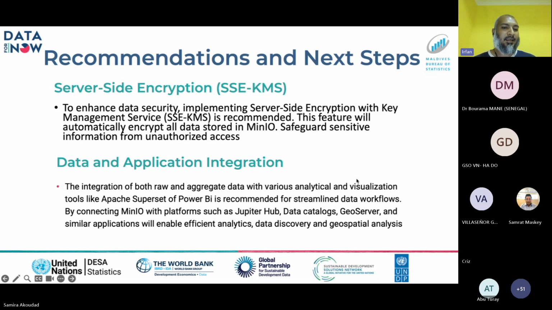And our next step will be data and application integration, because connecting both raw and aggregate data with various analytical and visualization tools like Apache Superset or Power BI is recommended to streamline data workflows. By connecting MinIO with platforms such as JupyterHub, data catalogs, GeoServer, and similar applications, it will enable efficient analytics, data discovery, and geospatial analysis. Yeah, next slide.